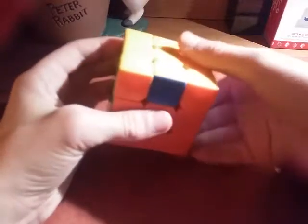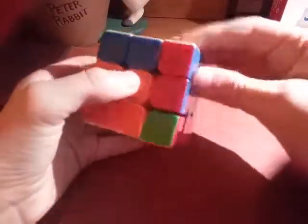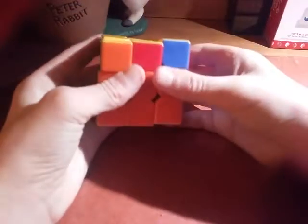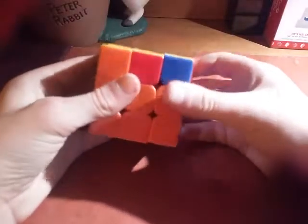And then you do R prime U2, R U2, R prime F, R U, R prime U prime, R prime F prime, R2 U prime, and that's the RB permutation. Now this next one is going to be a bit faster because I can't really do this one slow. This is the F permutation.